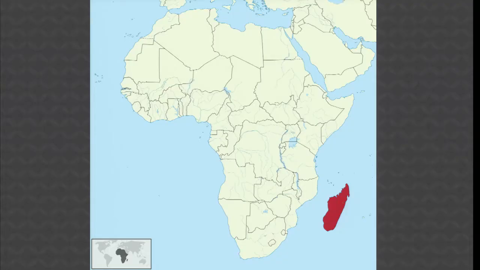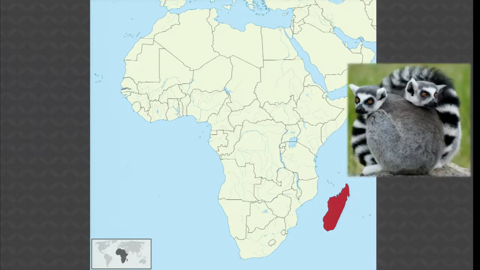There's an African island in particular, Madagascar. Can anyone think of a native species to Madagascar? If you've watched some of the Disney movies, something might come to mind quickly. The lemur. The lemur does not fly, and it's a land creature. So how can you have a lemur on an island?